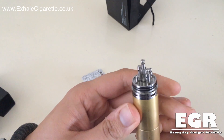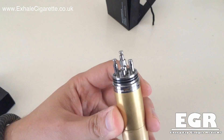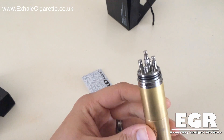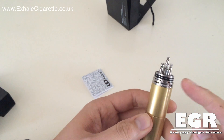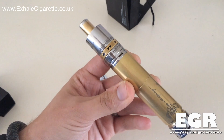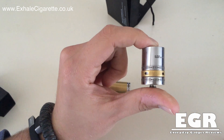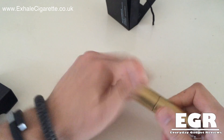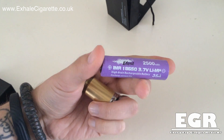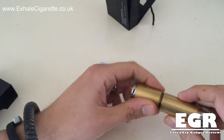If we take a look at the deck of this, you have four negative posts - two raised ones and then two lower ones - and then your positive one inside. Now I have to say this isn't for anybody who is new to vaping or new to dripping and it is quite fiddly on setting up. It's made from stainless steel and it's got a diameter of 22 millimetres so it looks absolutely perfect on the Stingray and other 22 millimetre mods. The height is 36 millimetres. When using the IGO W6 you're going to be mainly sub-ohming, so I do recommend using something like an E-Fest Purple 35 amp battery for battery safety.